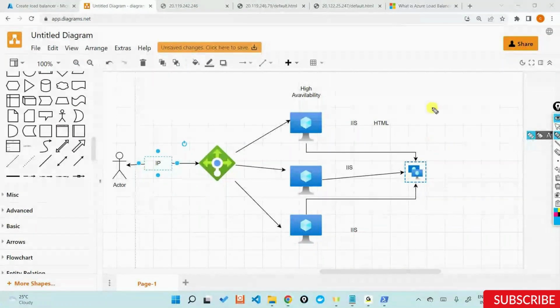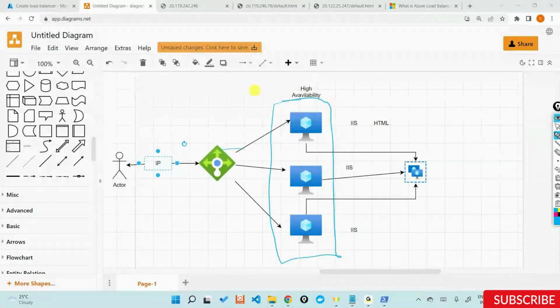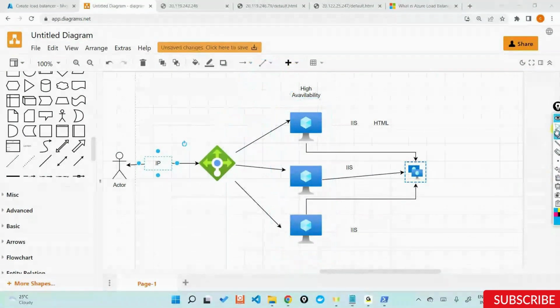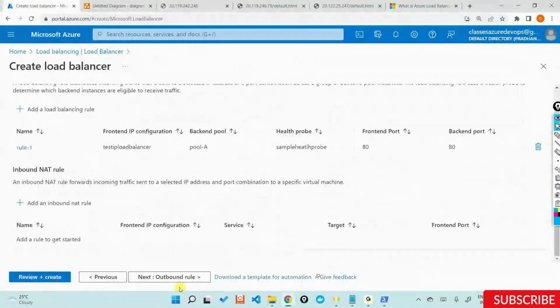Please divert the traffic into a backend pool which contains 3 machines, and in between the load balancer and the backend pools, I'm creating something called a health probe, which every 5 seconds checks whether these particular machines are healthy or not, and understands, okay, fine, if these are healthy, then I'll divert the traffic. If not, then I won't divert the traffic here, is what your health probe really tells you. So this is the inbound rule, and you don't need an outbound rule here.